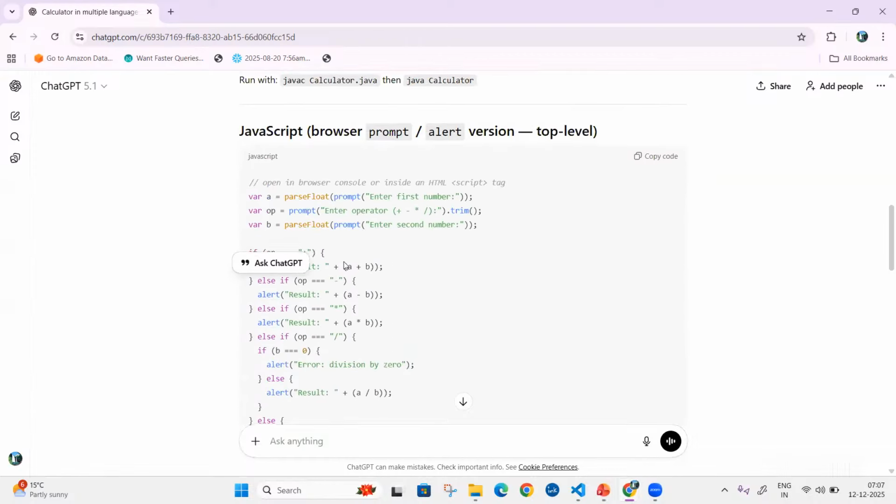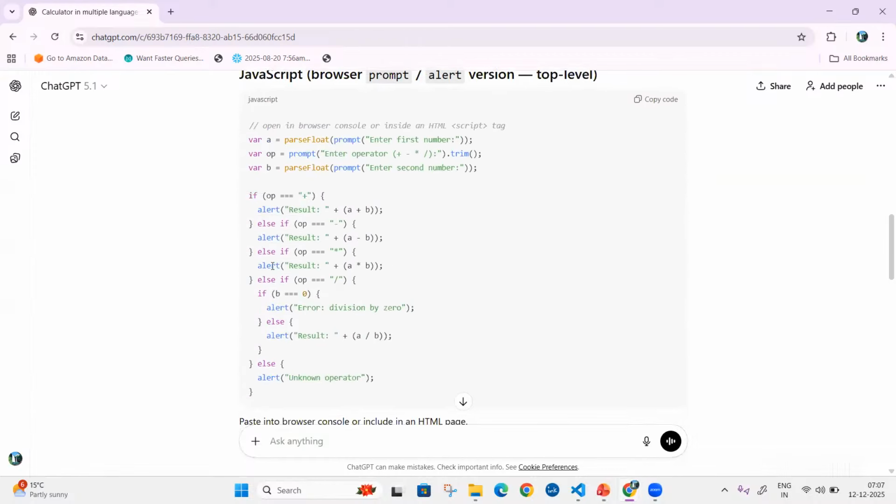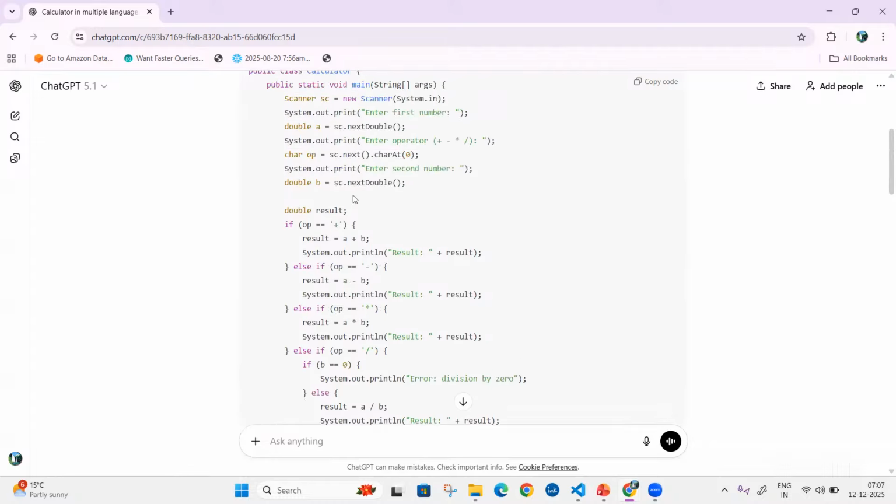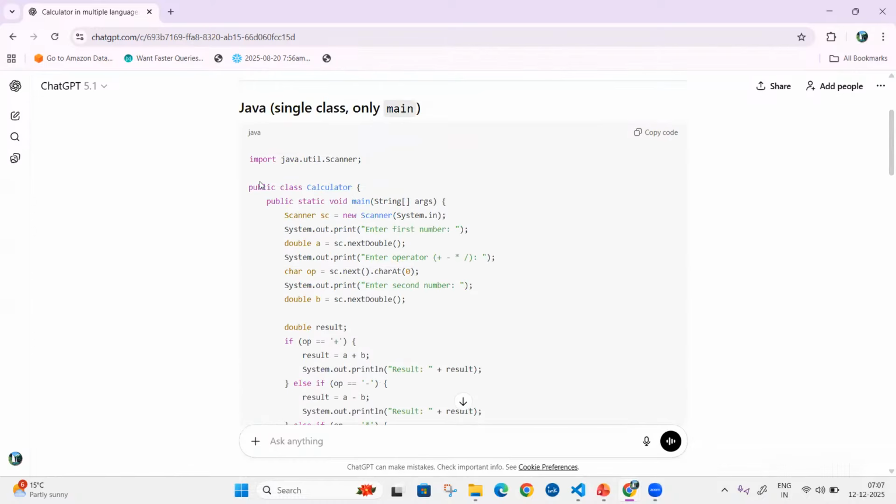Whereas if you come and see, again, in JavaScript and all, it is alert something and all, it is giving else. You are writing some trace float prompt. And if you come with Java, you are seeing that public class, void, these are all things. These are all called boilerplate code. You have to always write this boilerplate code to execute a piece of logic.